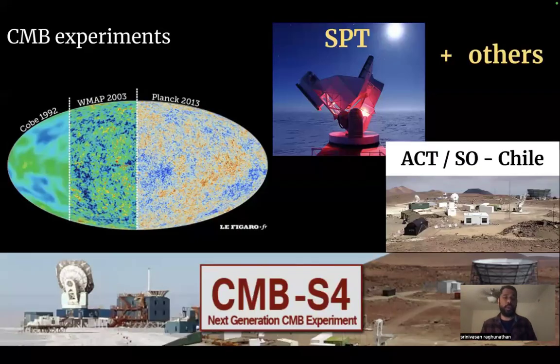So how are we measuring the CMB? These are some of the experiments that have successfully measured the CMB. There are also others, but I'm only listing some of them. The map that you're seeing here was actually observed by 3 different satellites. First it was COBE, which was launched in the 1990s. As you can see, the angular resolution of COBE is very poor, around 7 degrees or so. But COBE did manage to observe the anisotropies of the CMB.